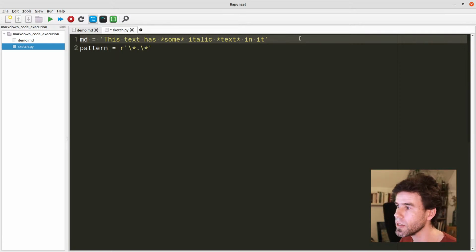So now we have 2 asterisks with anything in between. But that anything is just one character, and there can be more characters in between. How many? 1 or more. Plus means 1 or more. So now we say any 1 or more of anything between 2 asterisks. That is what this means. This in principle is already a valid regular expression. So how can we now use this regular expression to actually apply it to the text above?